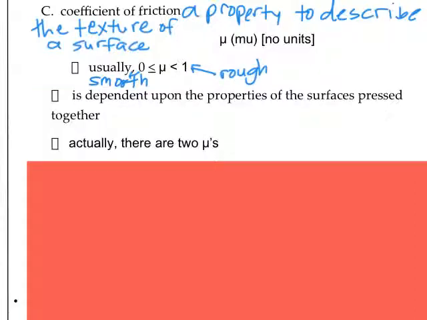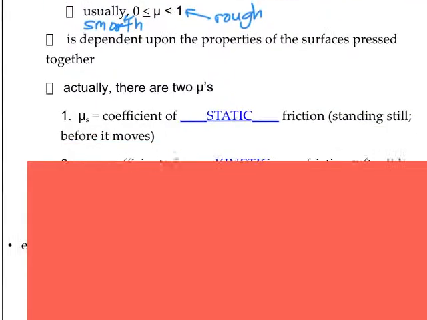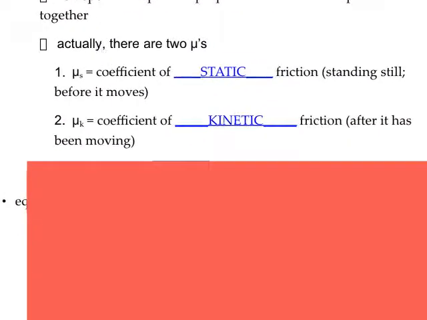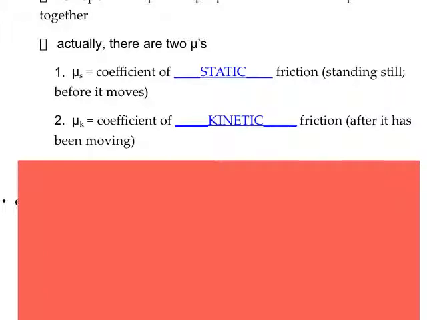There are actually two different types of coefficient of friction, and we had a preview of this when we talked about free body diagrams. Those two types are static and kinetic. So you can tell the difference between them, if you wanted to denote which one is static and kinetic, you could use the S and the K for subscripts. However, they are both mathematically going to be the same, so this isn't necessary. That would just be a helpful tool for you.